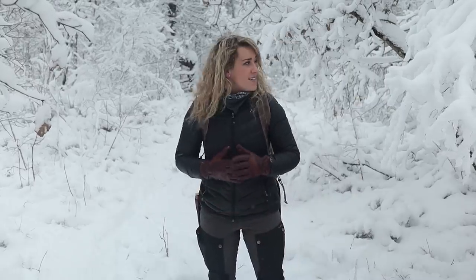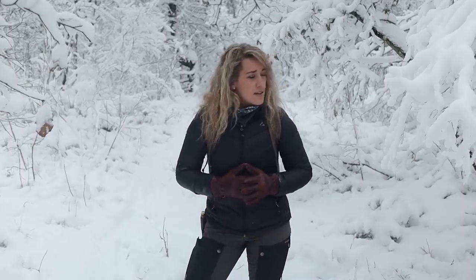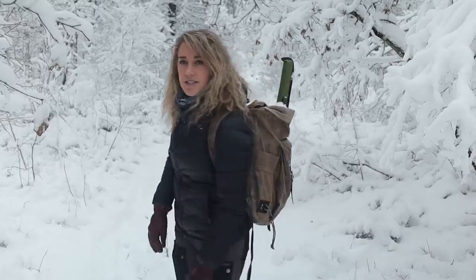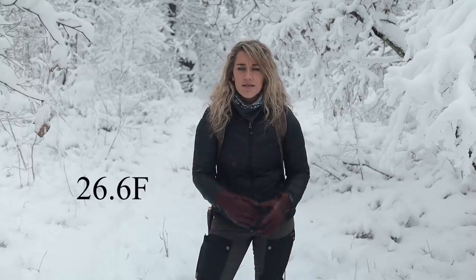I did not know we were supposed to get this much snow. This is awesome. It's so gorgeous in here. But I've only got a couple of hours to be out here and enjoy this today, so I thought I'd take advantage of it and bring you guys along with me. The plan is to find a spot to get a little fire going. I got a new saw I want to try out. Beast of a saw, and it's a really nice temperature. I think it's like -3 Celsius. I'll put whatever that is in Fahrenheit on the screen.